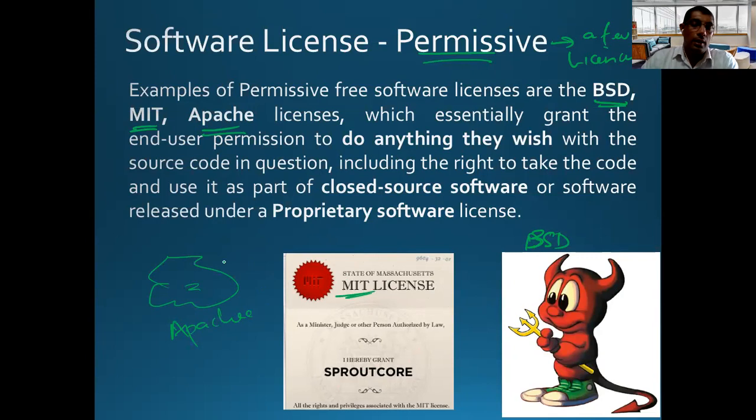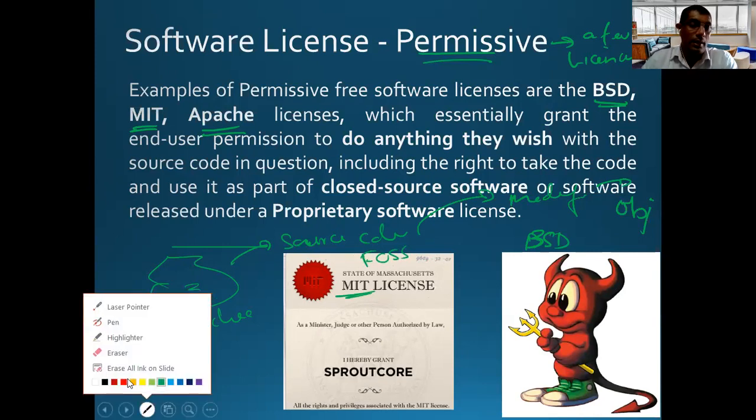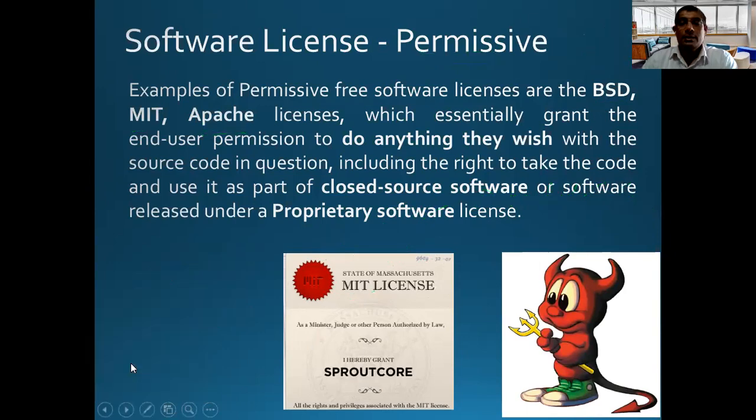That means they are coming as source code, so they are FOSS. But they are FOSS of three freedoms, not the fourth freedom. So you can get the source code and do modifications, and then you can give only the object code. That is possible and allowed under this license, but it is not allowed under copyleft licenses.